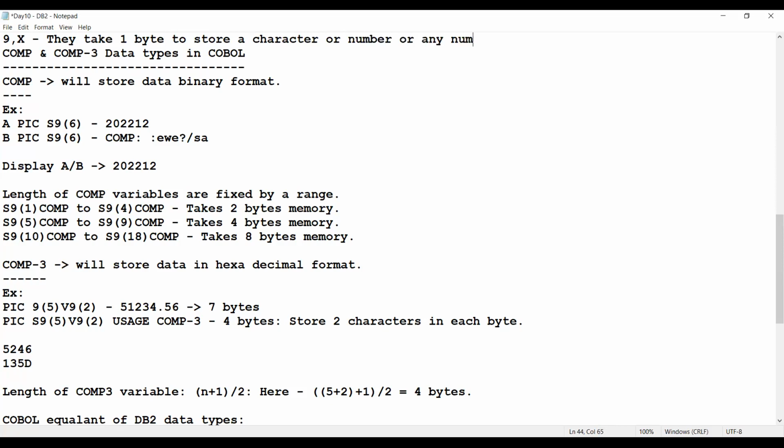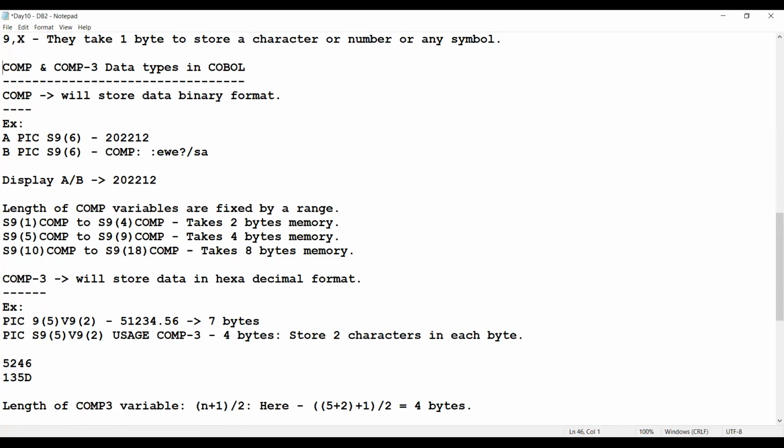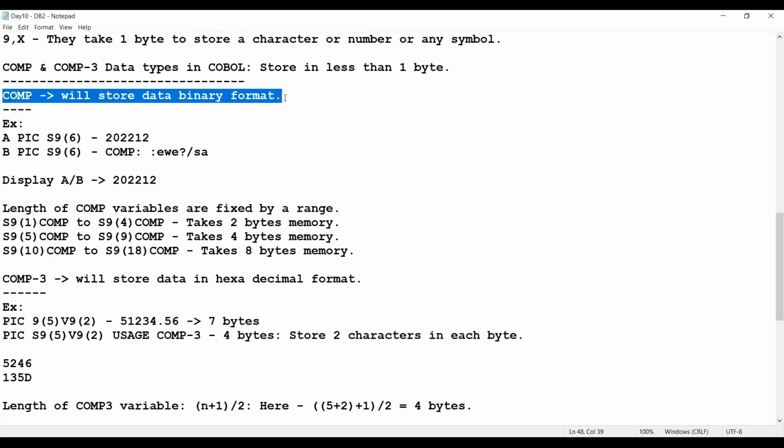But these COMP and COMP-3 variables store the same data in less memory area, less than 1 byte. You can understand it like that. For example, COMP will store data in different formats.